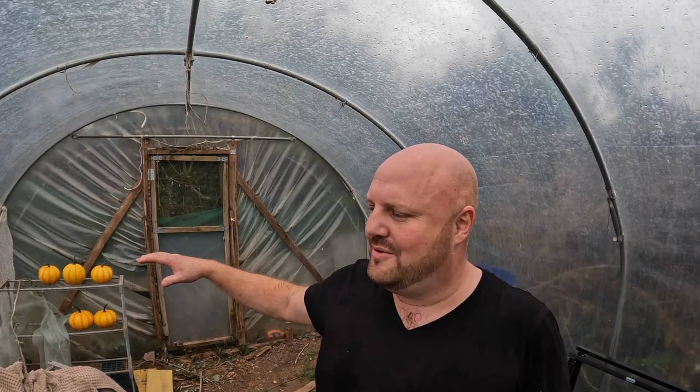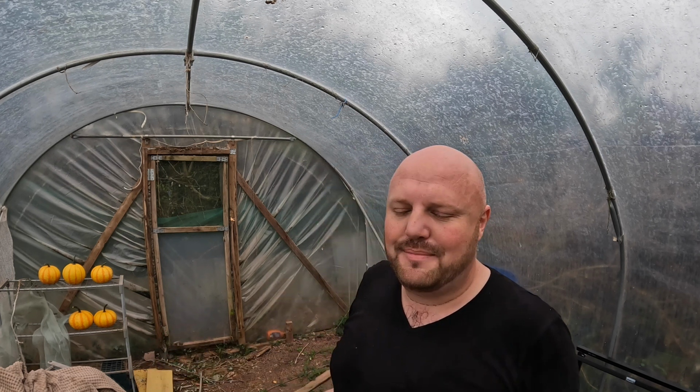I think I'm going to have 2 short beds on either side and then one in the middle. That's kind of what I want. I kind of like that idea of having like an island in the middle somewhere where I can pot on and leave all my seeds to grow. So maybe that'll be what the middle part will be, who knows. But yeah, the shed is the plan next.